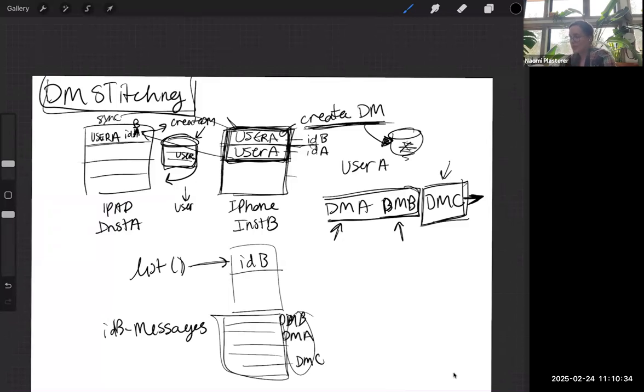The place where this gets weird is when you think about push notifications. We talked about push notifications last week, and that's where this gets a little bit tricky. You want to get push notifications for this conversation from all of the potential DMs.